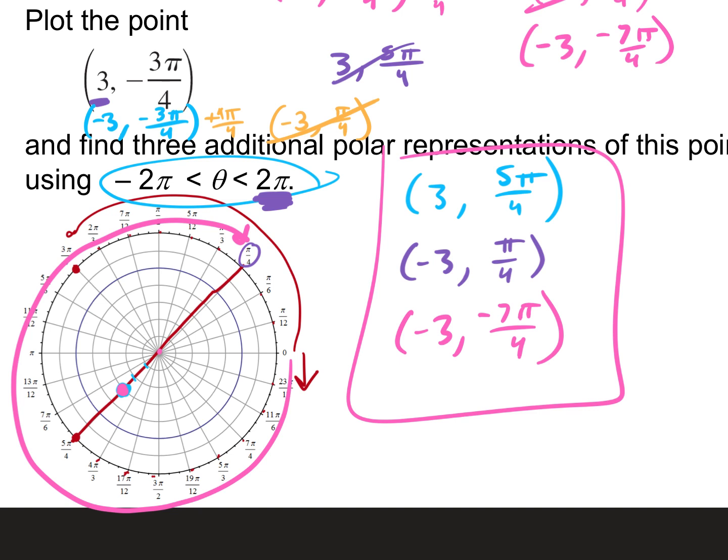So it's a little bit trickier to find other points when it restricts you, but still possible. You can just add or subtract 2 pi or increments of 2 pi. Or if you change the sign, if you flip it to the opposite sign, you can add or subtract increments of odd pi's. So 1 pi, 3 pi, 5 pi.